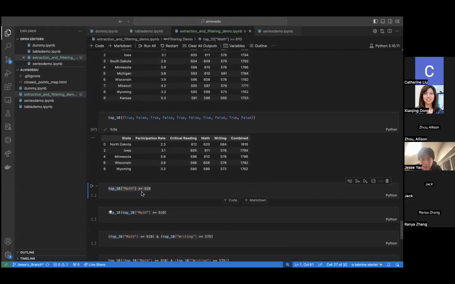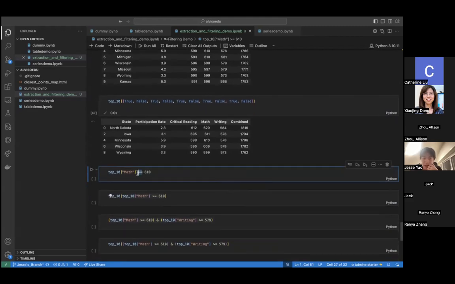Right. Again, if I have a logical operator, like greater than or equal to, there's also double equals, less than, or greater than. I forgot, there's a bunch of other things that you can use. I can go over them if you want, but these ones are sort of the most important intuitively. For a string, for example, you have dot contains. If that value contains this string, then return true or false.